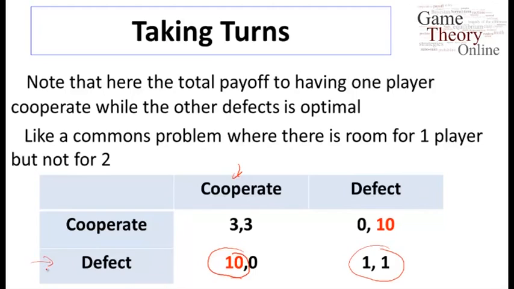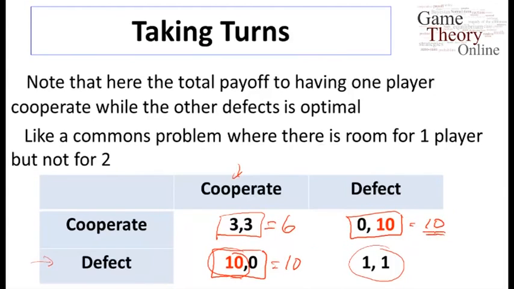And the interesting aspect of this game, though, is that if you notice here, the total payoffs from cooperation, if both players cooperate, the total payoffs we get are 6. Whereas if one cooperates and the other defects, we get a payoff of 10. So the total payoffs are better in situations where one player cooperates and the other player defects. And the worst situation here is they both defect. Okay, so what's the difficulty with this game?